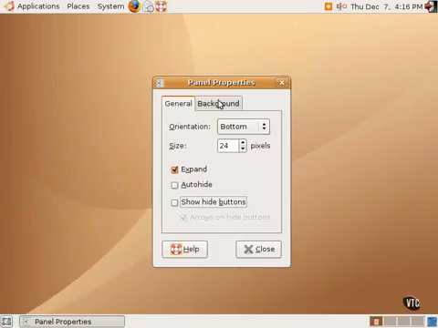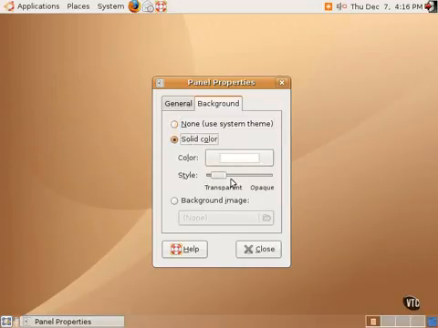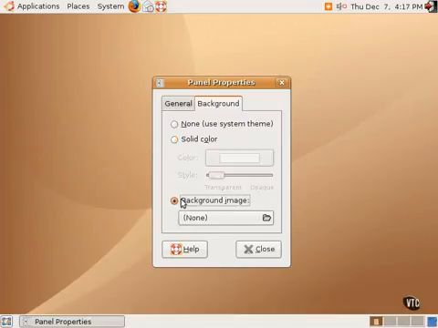One can also customize the background of the panel. No background simply uses the system theme that comes with whatever theme is being used. One can, of course, change the color of the background or make it transparent or opaque. As you can see, changing the transparency changes the transparency of the panel. Making it all the way transparent effectively makes it invisible. A little bit of transparency gives just a hint of something there. One can also select a background image for a panel.